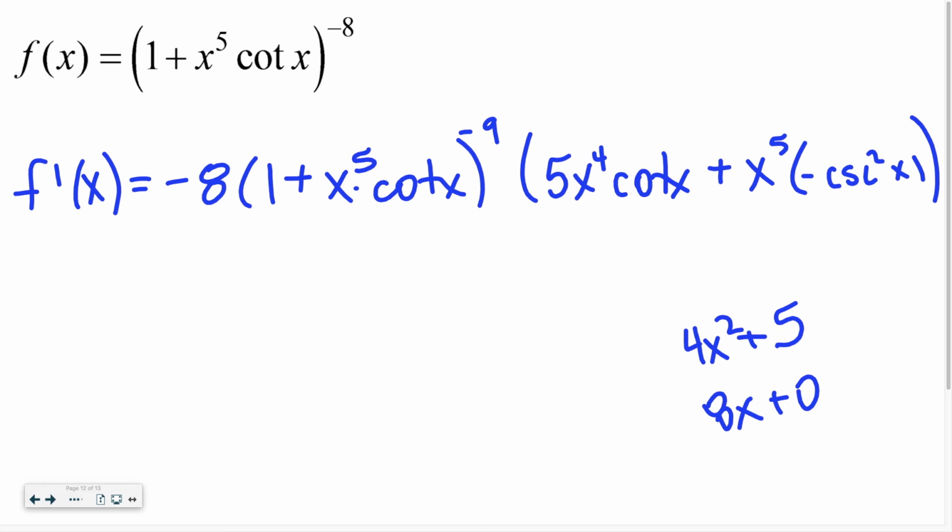Yeah, don't worry. So this right here is a product. So I'm using the product rule. Derivative of the first times the second plus the first times the derivative of the other. Yes, no. Do you want me to talk through it again? Okay.